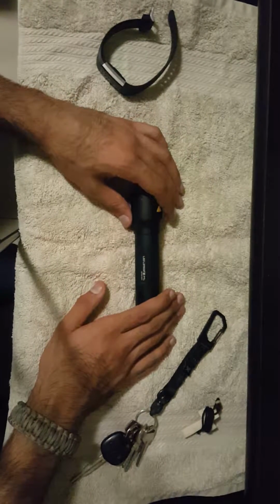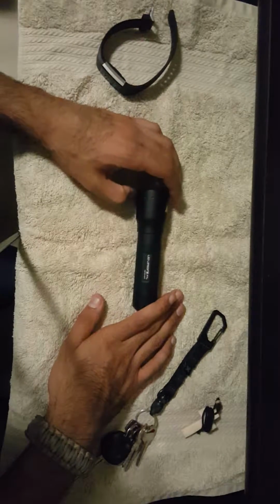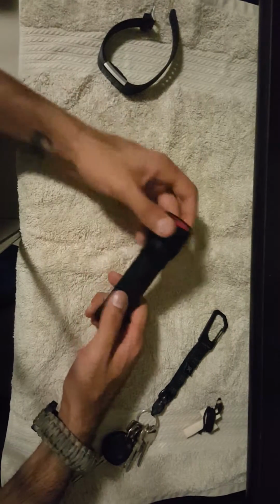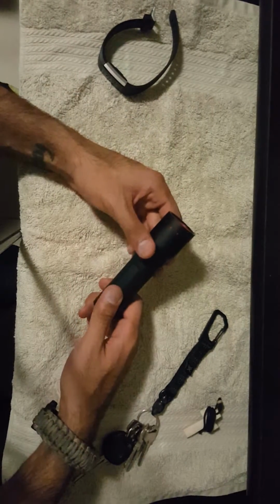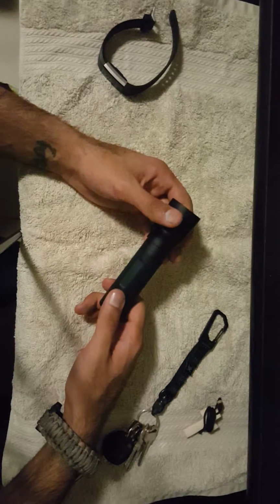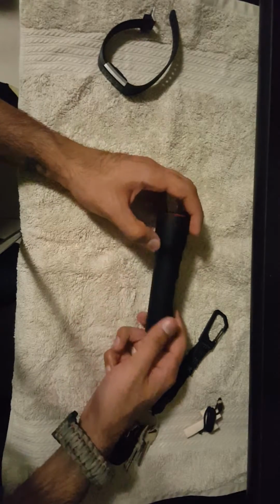The only thing I hate about this is the fact that I actually can't carry it on my person, and it would just be a little bit too weird and heavy carrying it around. But the really good thing about this light is there's this kind of extension at the edges of the light where it gives you the option of minimalizing the scope of the light or expanding it.